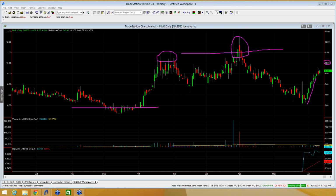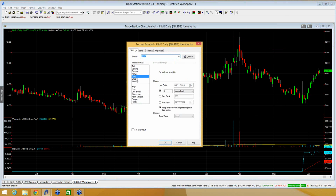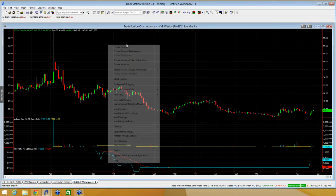And if you go back and look more historically at a longer term weekly chart, you'll see that this stock has been in a downtrend over the last few years, and certainly has some work cut out for it to the upside. But simple setup, needs to get above $10. If it can get above 10 and hold 10, then you could see some serious upside. But until that happens, I would expect a move back down from here based on its recent channel history.